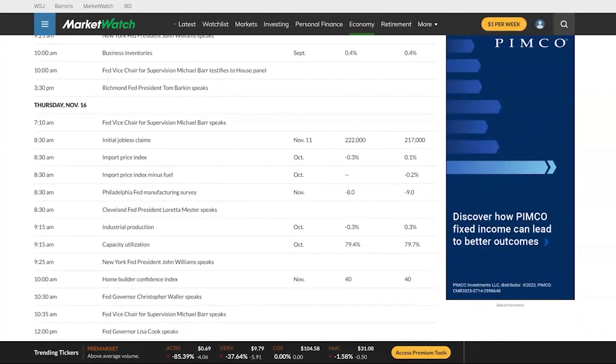Again, these are not high numbers, really, but with such a tight labor market, it's encouraging to start to see these numbers pick up a little bit, because we want to see the economy ease just enough or slow down just enough so that the Fed can take their foot off the brake on interest rates and maybe start to lean more dovish, which they have been. And I think this is a big part of it, that they're starting to see this labor market loosen up.